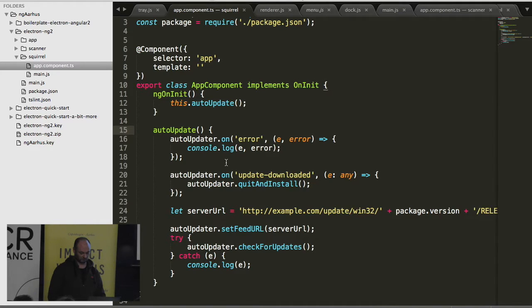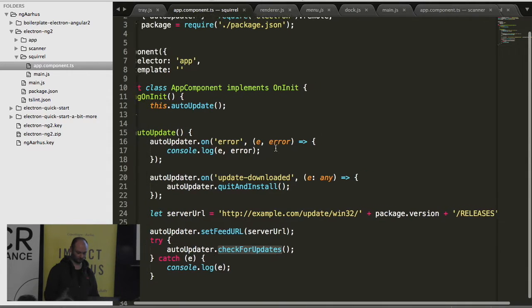It's just an event handler. It quits and installs the application after checking for updates. If it receives an update, the download happens automatically with this function call. So when the file is downloaded, it quits and installs.